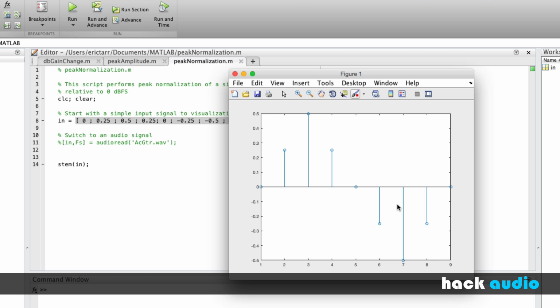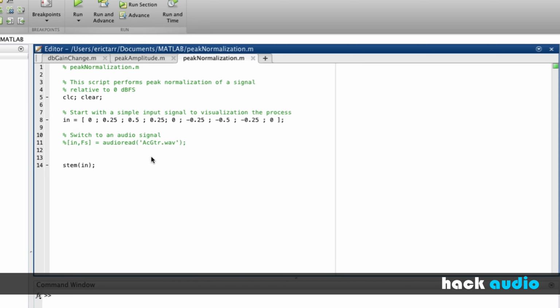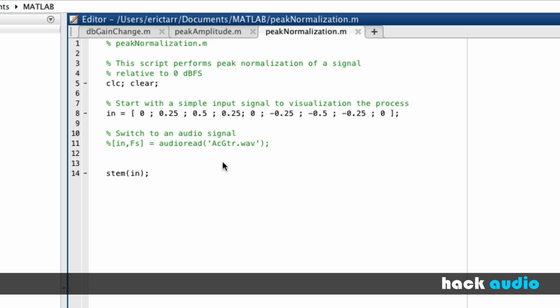Then we can realize that division is equal to multiplication of 1 divided by a number. So what we can do is multiply by 1 divided by 0.5 as our amplitude scaling factor. Keep in mind we're going to apply that same scaling factor to each sample in our signal. That gives us the steps that we need to do to normalize the amplitude of this signal. So let's start incorporating some of these ideas into our code.